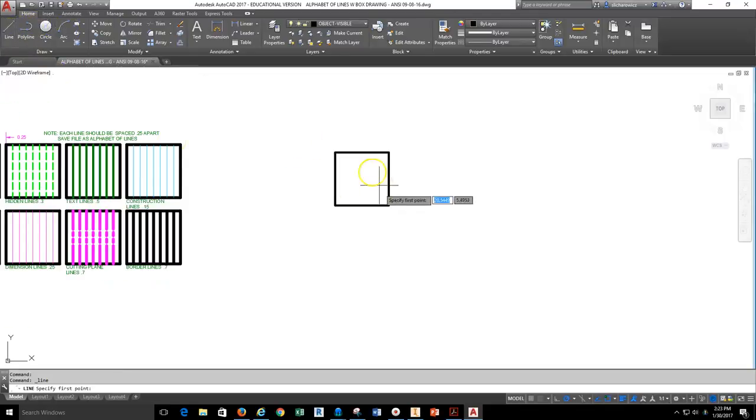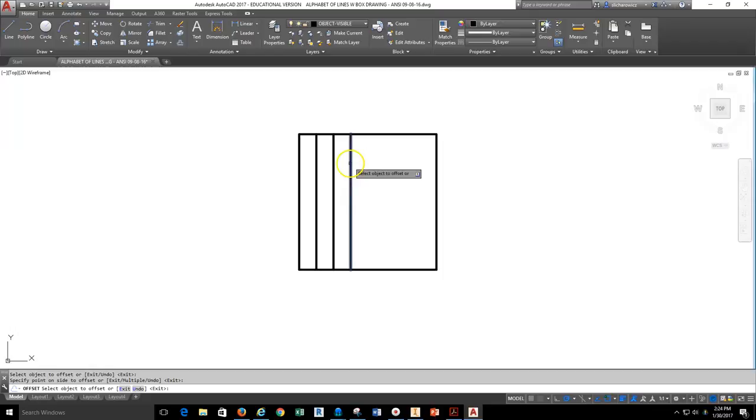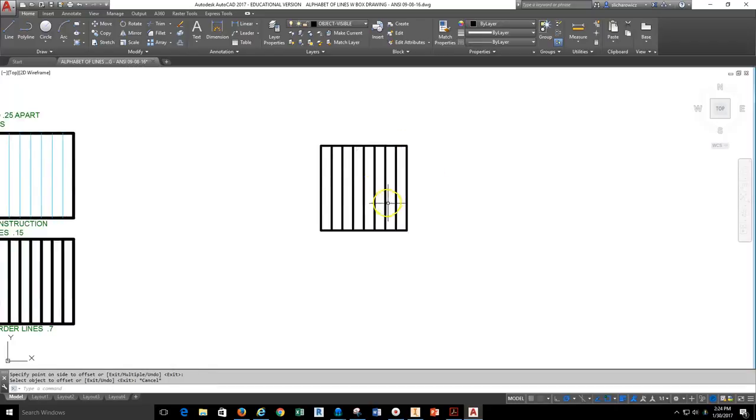Now I grab my line tool again, sitting over top of the corner, and then moving slightly to get an extension displacement, then type in 0.25 for the distance. Can then move down across and start to draw lines. I can utilize my offset tool and set the offset distance at 0.25, and then continue to set up offsets by selecting the line and clicking on the correct side of the line. I could use my copy tool for this as well. Several ways to do this.